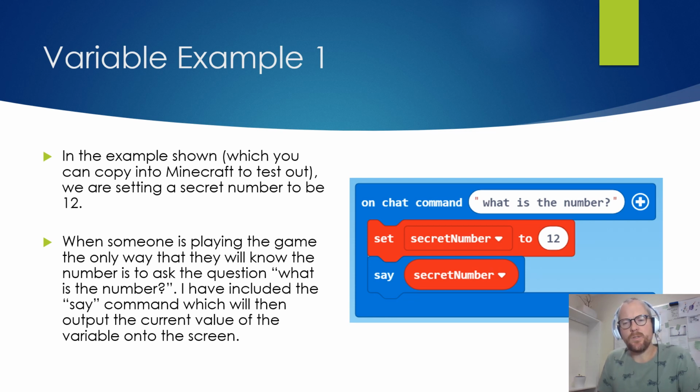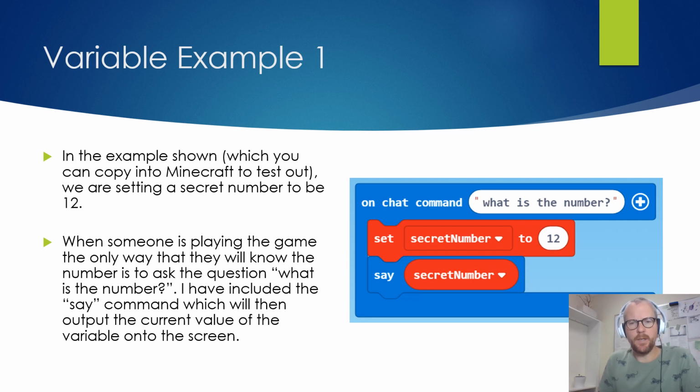When you go into your actual section of Minecraft where it's red, that's the variable section, and you'll see an option about creating a new variable. If you get to that bit, your variable name would be secret number, and then you'll get some options popping up about how to set it and use it as an actual variable.